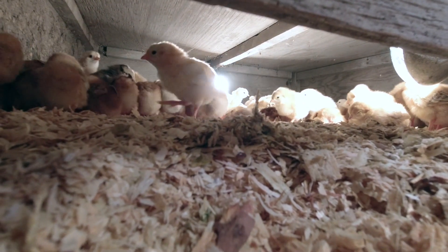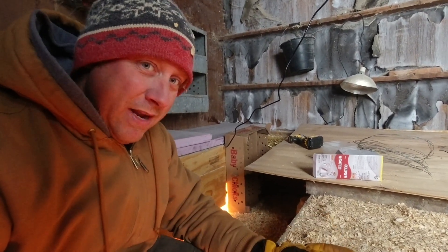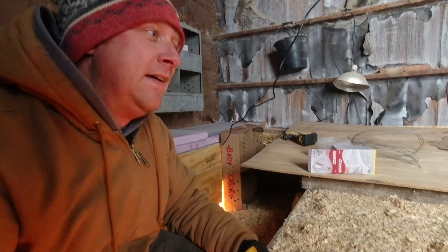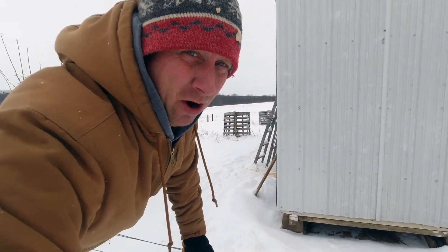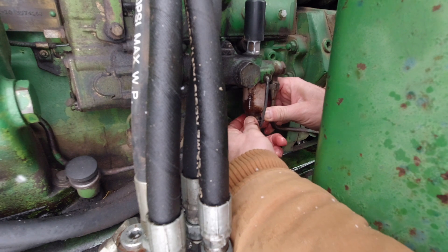This whole system with these brooders, three or four inches of bedding on the bottom, insulation, a blanket, and seven heat lamps — it is all working better than I expected it to. It's not ideal; I'd like to come up with a more permanent system, but I think we can make it through this week, and after that it really just seems downhill from there. It'll be March before we know it, then April, then May. Spring is not far away. I'm not trying to sugarcoat it though — this bucket of water I took in to fill up the waterers already has a skim of ice on it. It is warm enough where the lamps are, but as soon as you get away from those lamps, it is literally freezing cold in there.